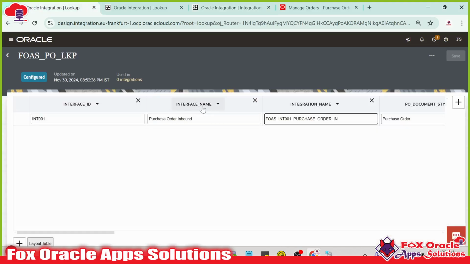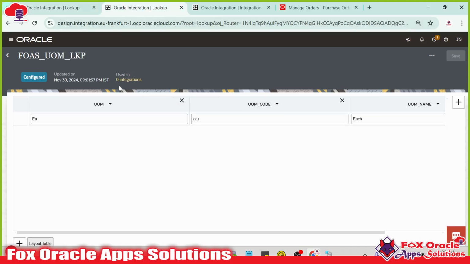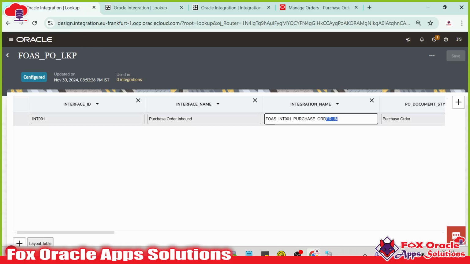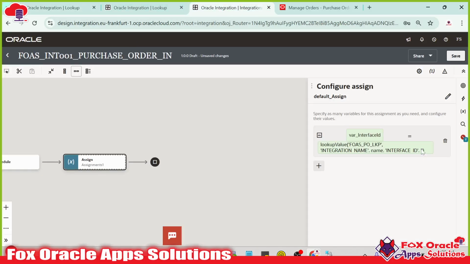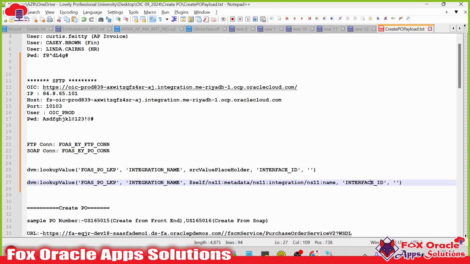Now next we have to create one for getting the interface name. The default value is saying that, for example, we are giving this source as the lookup name, and based on that, it didn't find this value in this lookup. So in this lookup we don't have any record with this name. In this case, whatever default value we pass, it will provide that default value in this variable. Here you can see we have options to provide this default value, in the single quotes. These are the parameters for providing the default value. Right now we didn't pass anything, which means the variable will not store any value if we don't find it in the lookup.